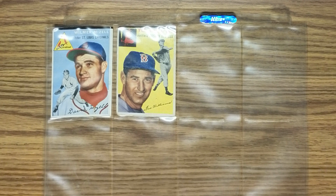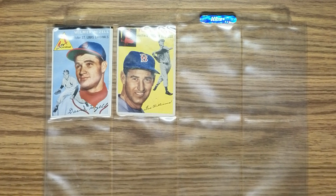And Vinegar Bend Mizell was advertised that he was going to be there, but he became ill just before the show, and he didn't come. So I didn't get his autograph on either the team ball or the team bat that I got when I went to that show. And he died not too long after that, so I missed out. I felt bad about it, but probably not as bad as Mr. Mizell or Congressman Mizell.